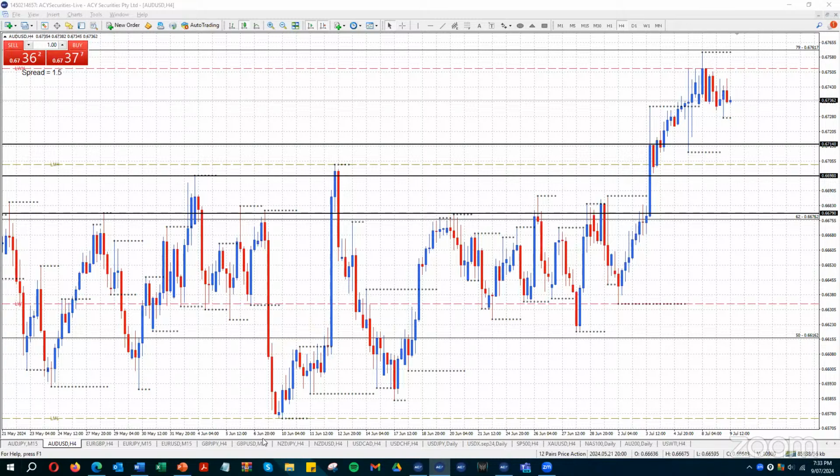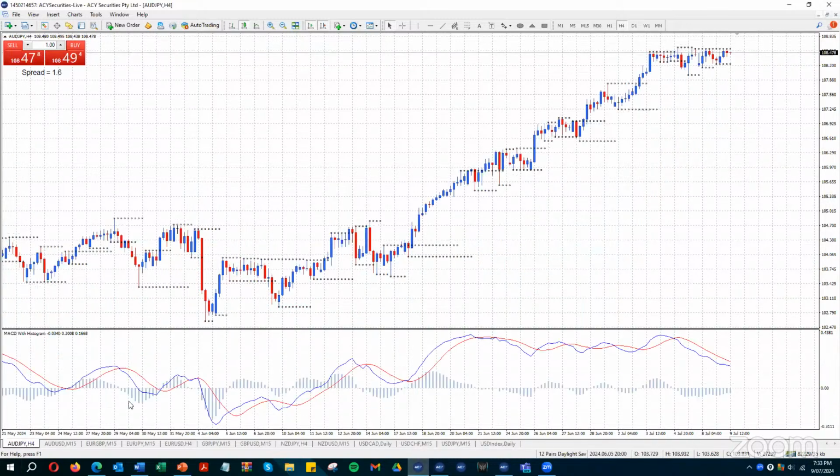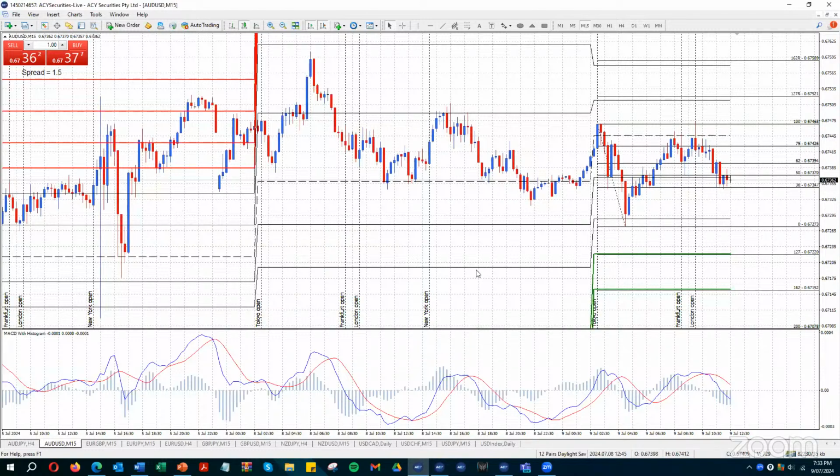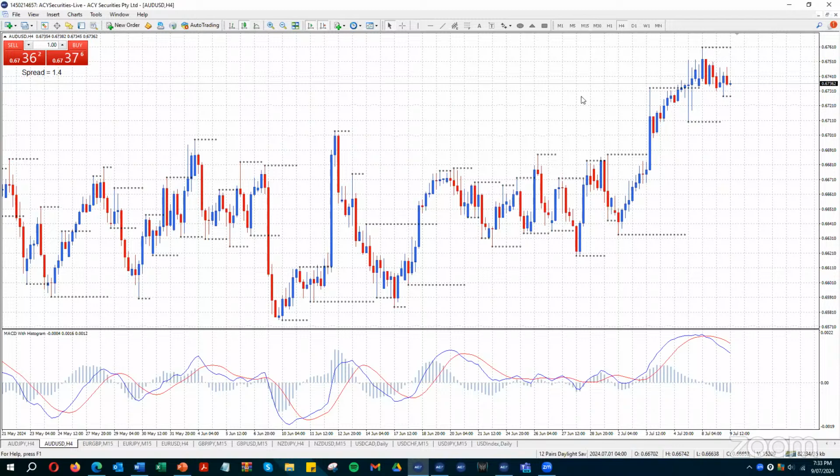All right. And what I'm also doing on some of these pairs where I feel like we're topping out, I'm just monitoring my MACD charts. The 4-hour chart here has turned over, so it's got good angle of separation to the downside. So I'm expecting, at least in the short term, this is going to pull back to the buy area that I was discussing. I think that was 67.14 down to 67.00. Due to the fact that this has crossed down.